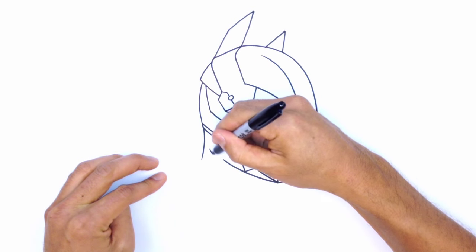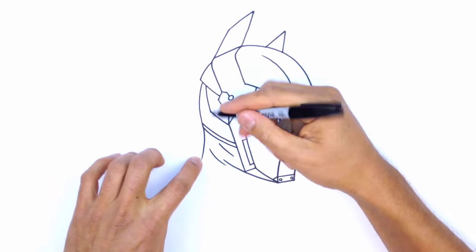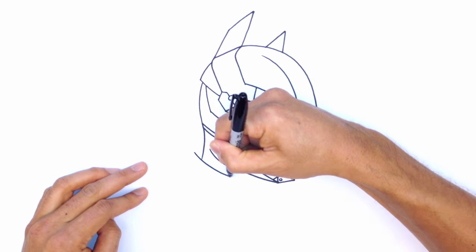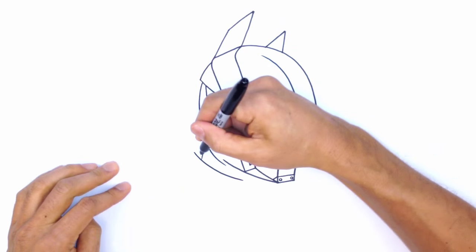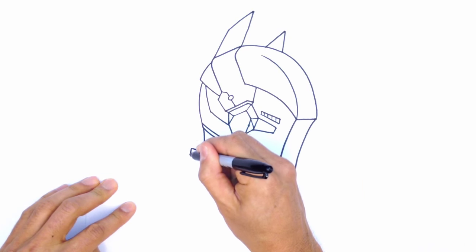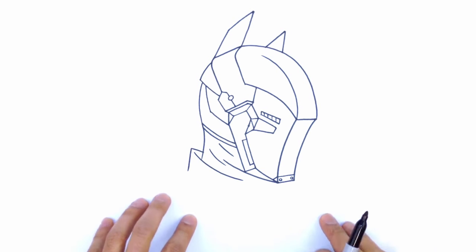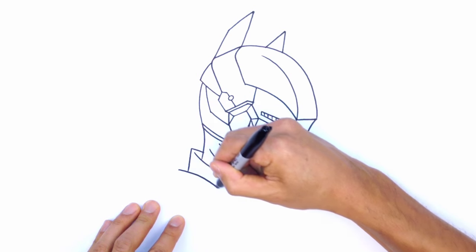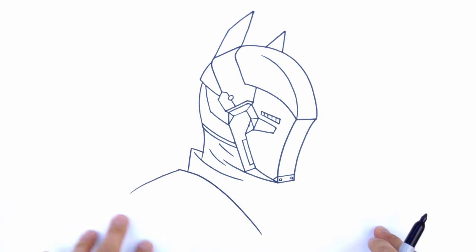Up here, I probably want to separate this from the curve and then come into the head like that. And if you want, you can draw a little bit of wrinkling so it looks like a little bit of fabric in the neck. Over here, this is where I'm going to put the collar. So I'm going to overlap or intersect that line with a little curve that goes like this to the front. And now to make the head look like it's inside the collar, I'm going to go to the back here with a curve going out, past that point, and then I'm going to take this and draw an angled line coming down. Now I'm just going to simply just block in the chest area or the shoulders. I'm not going to draw all the details. So here again, I'm going to step over, just draw a curve going like that. From here, I'm just going to curve out the shoulder just to finish that off.